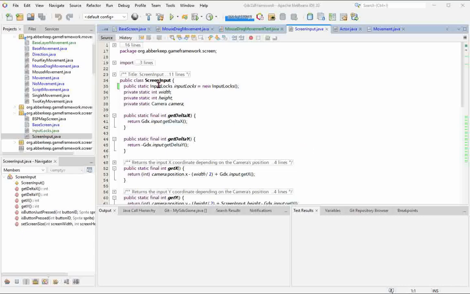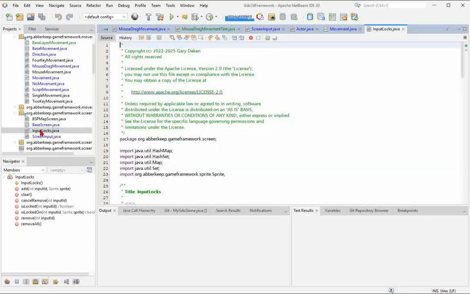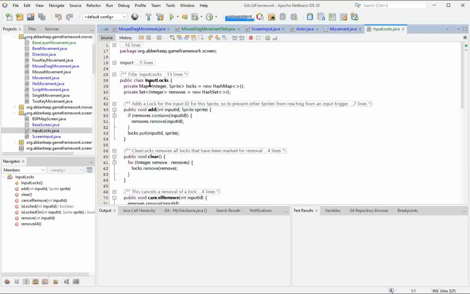So we're going to create a new object called input locks, and it's simply an object that contains a map of what we want to lock, and we're also going to keep a list of what we want to remove. So when we add a lock, we're going to add the input key, the sprite that it's going to be locked on, and then if the removes contains that, we just remove it from our removes list. I will get into how the removes works in a bit.